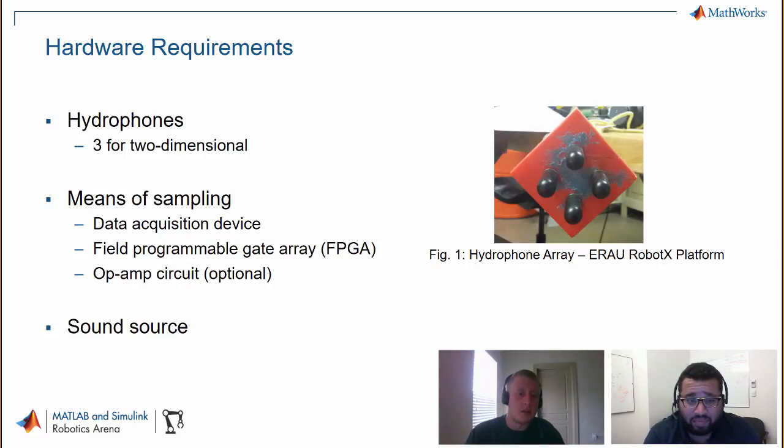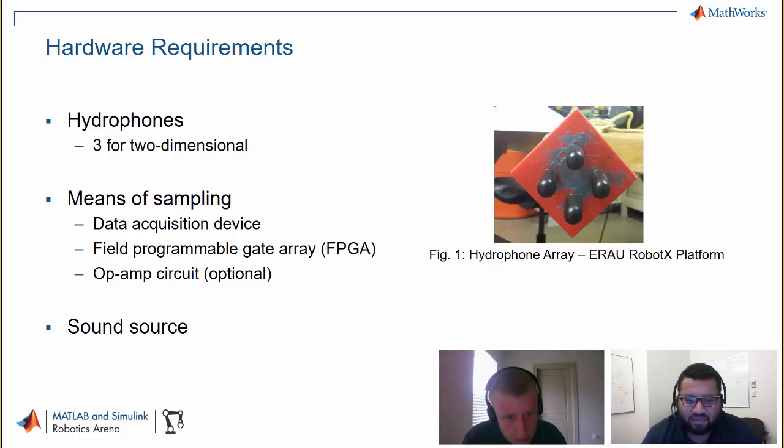Getting right into it, what do you need to actually address this problem? Well, what you need is a hydrophone. A hydrophone is like an underwater microphone, a device to hear your sound. You need a means to take this sound data you're hearing and actually turn it into something usable. There's a couple different ways you can go about this. You can use what's known as a data acquisition device, a DAC, an FPGA, to just sample very quickly.